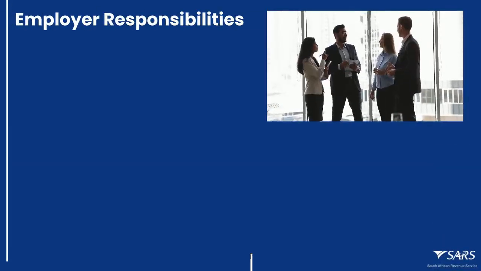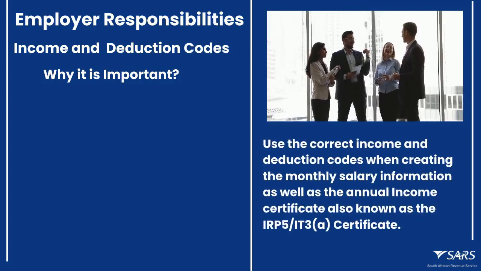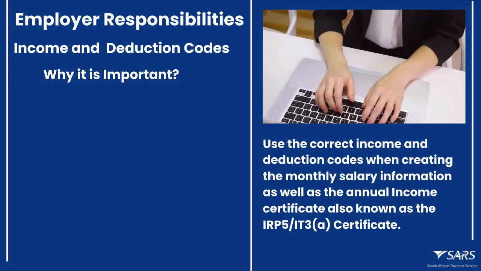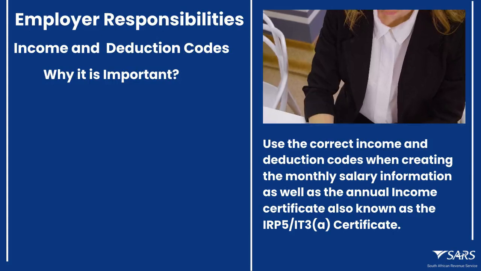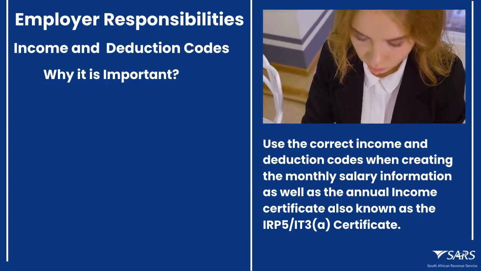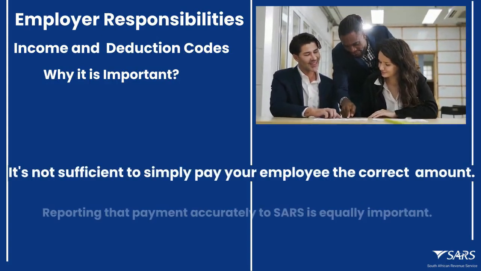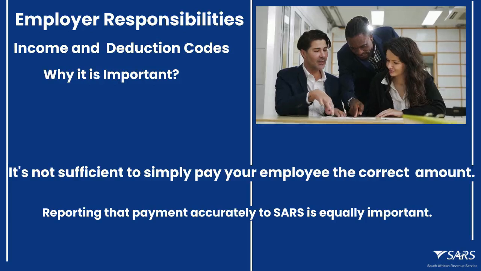In this video, we will explain why it is important for employers to use the correct income and deduction codes when creating the monthly salary information, as well as the annual income certificate, also known as the IRP-5 or IT3A certificate. It's not sufficient to simply pay your employee the correct amount. Reporting that payment accurately to SARS is equally important.